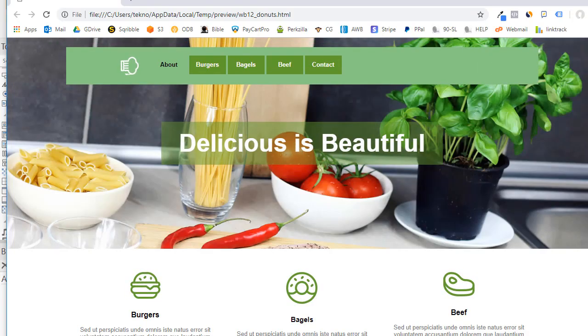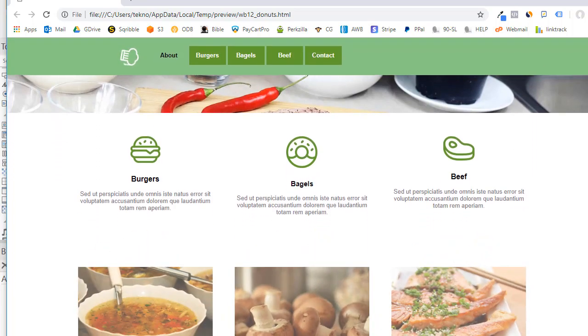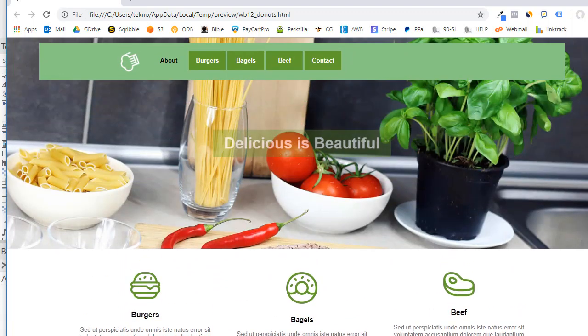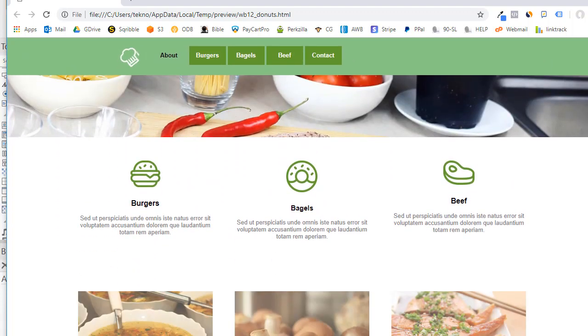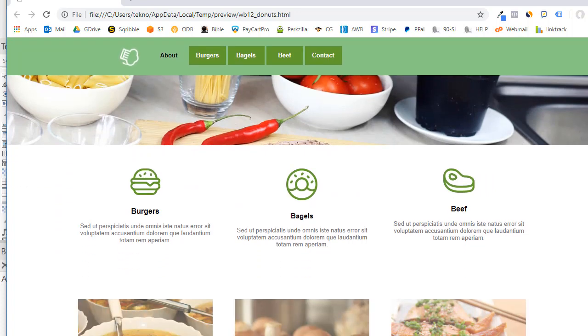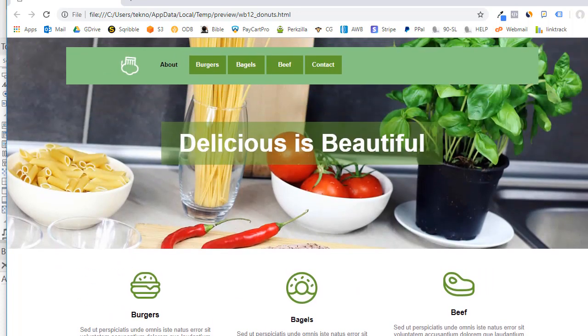You can see that the header came in. It's at that 80%. It's got that 20 pixels from the top. There's my little funny animation on my logo. But if I scroll down the page, you can see that it also is filling 100%. Now, this particular website I'm working on has a lot of different animation and special effects. It's one of the templates you can find in the template library for 90-second website builder. But I wanted to demonstrate to you what are just some of the things you can do with transitions.